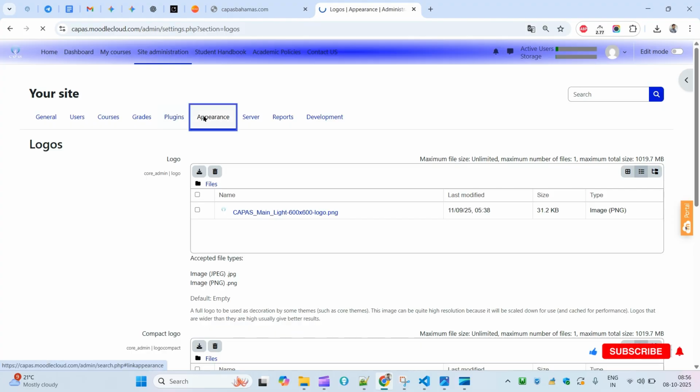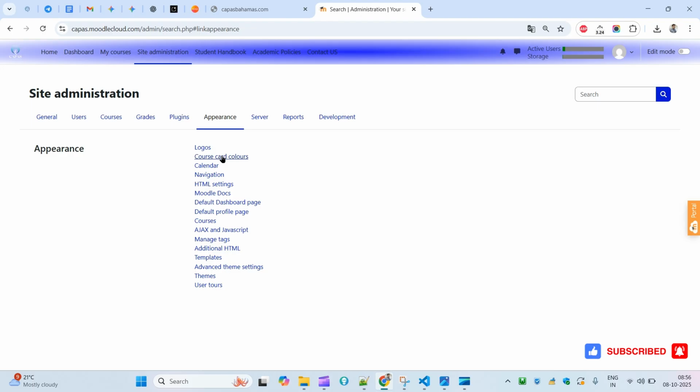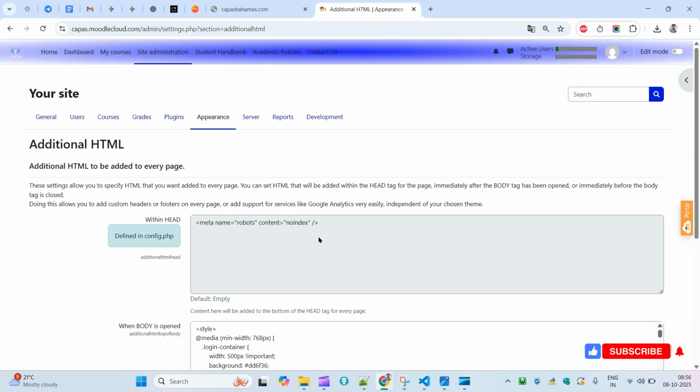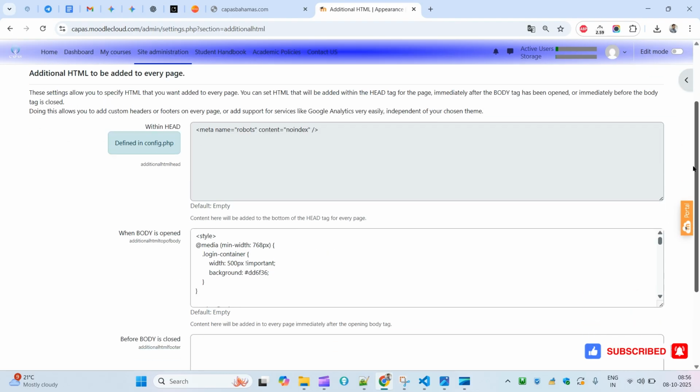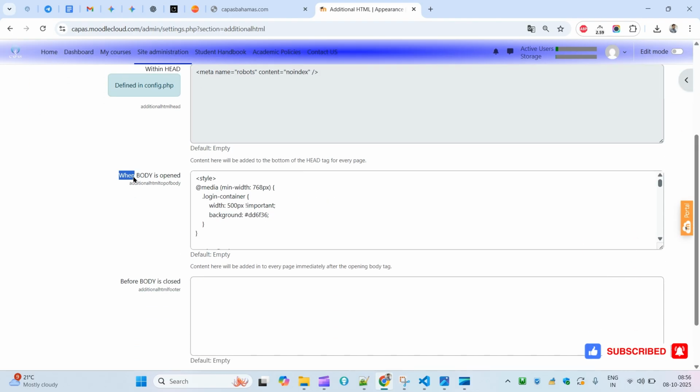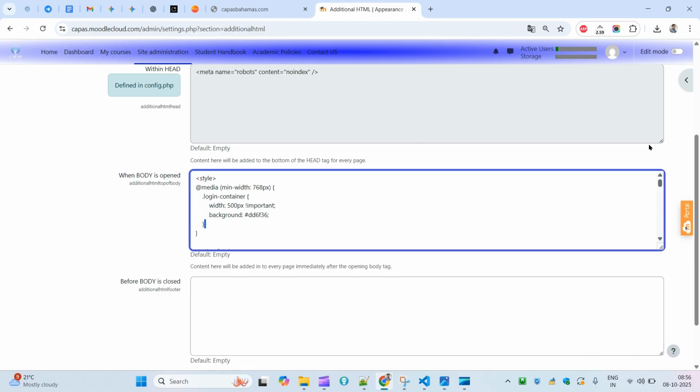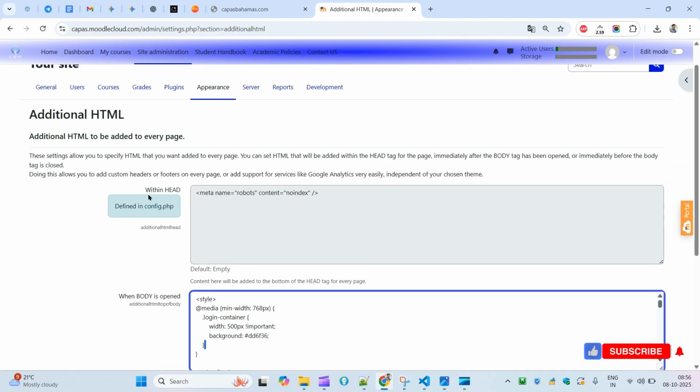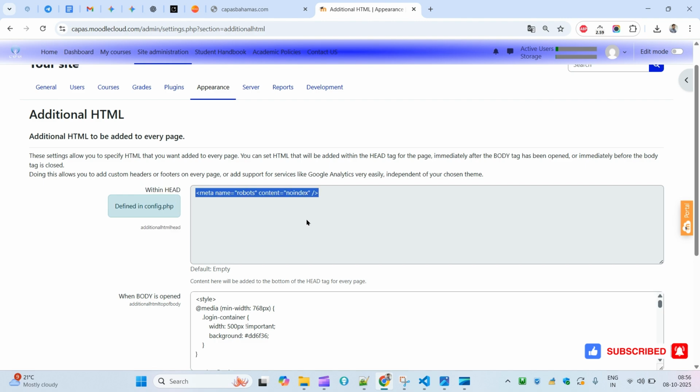And how the color combination will you be able to change? So if you come to see here under additional HTML, you'll find here the option. So when body is open, so by default here within head you will not be able to put anything because this is disabled over the Moodle Cloud.